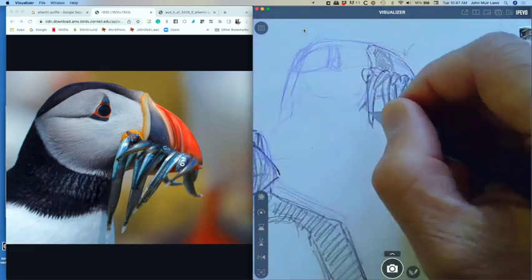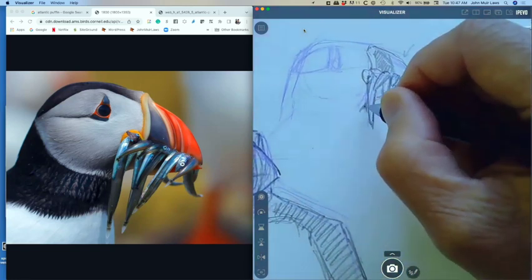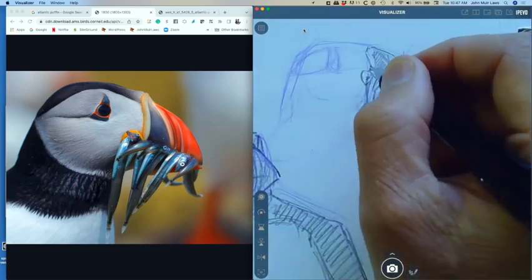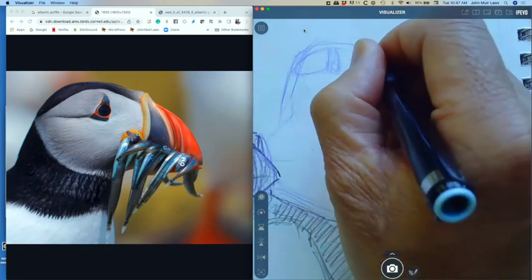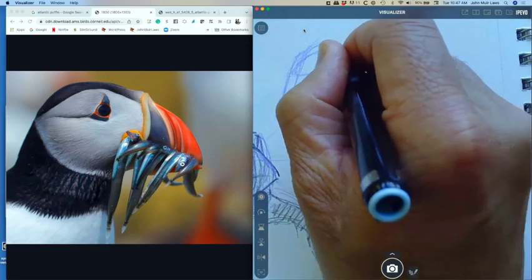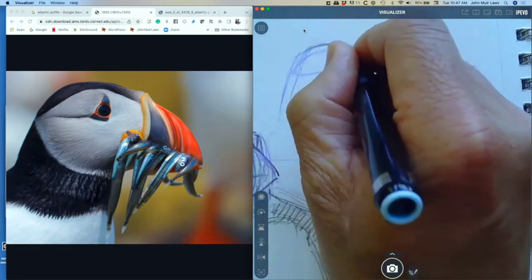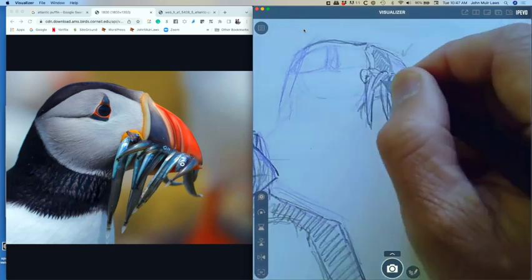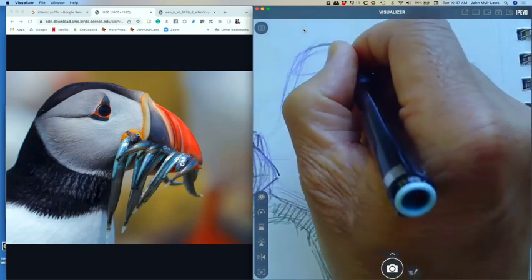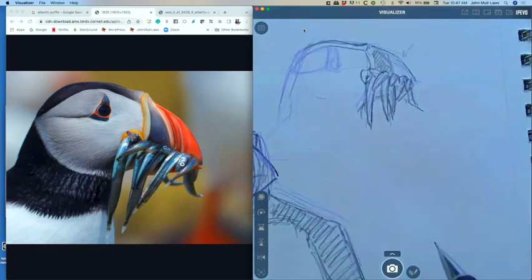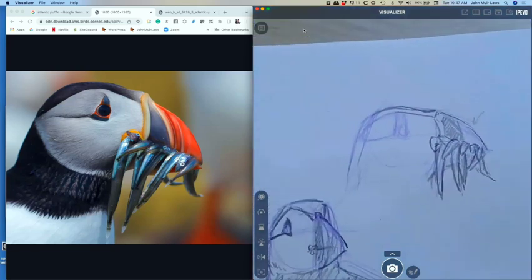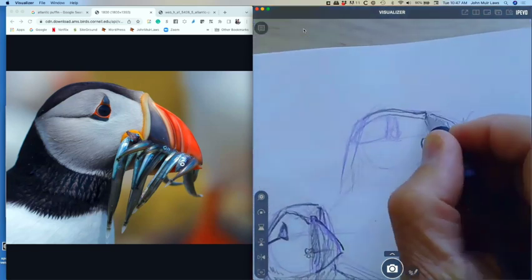Now, this is kind of interesting. The forehead is a little bit of a swoop in there. Black. Sorry, my big hand is obscuring that, kind of getting in the way.